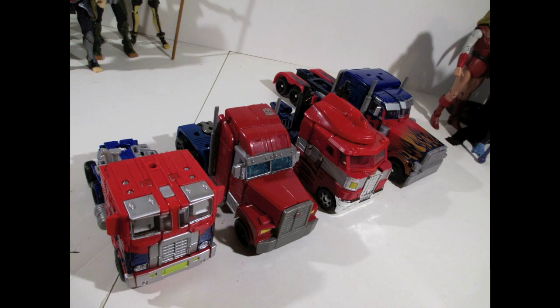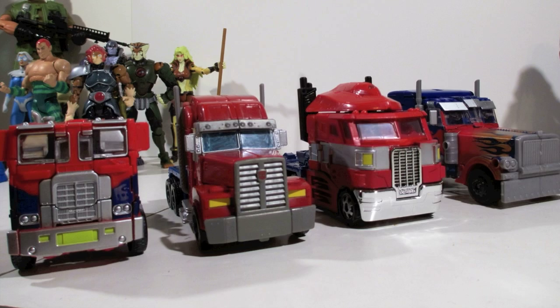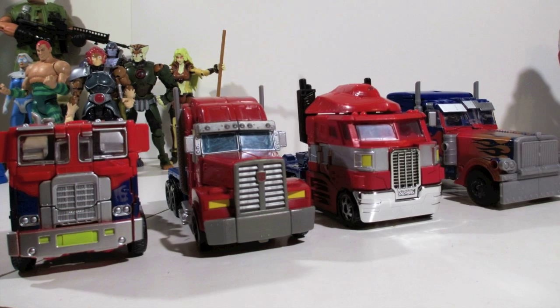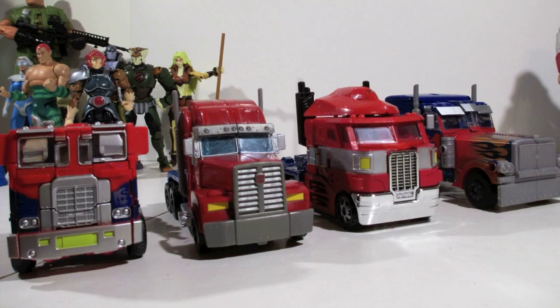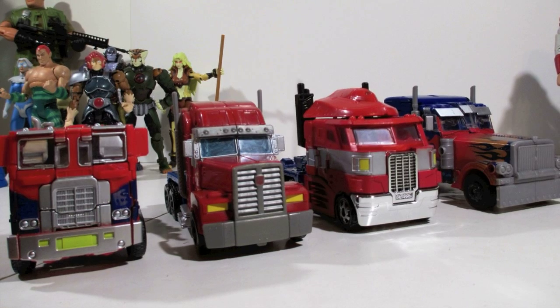I mean, yeah, they did it with Marvel Legends. They did it with G.I. Joe first, Marvel Legends second, and now they've moved on to Transformers. I mean, look at the Transformers Prime Optimus Prime, that deep red color, and then look at the Dark of the Moon Optimus Prime.